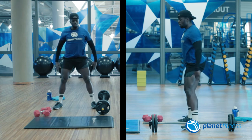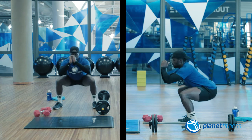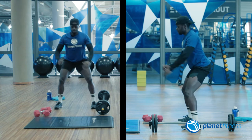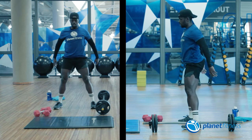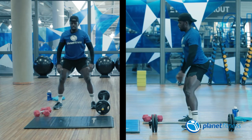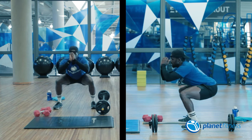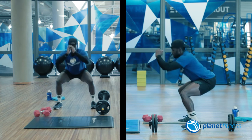Slow, controlled. If you want to feel more of an activation, go a little bit slower. Don't forget to breathe. There you go. Keep pushing, keep moving. Slow, controlled. Again, the knees can go past the toes only slightly, so you've got more of a range of motion.